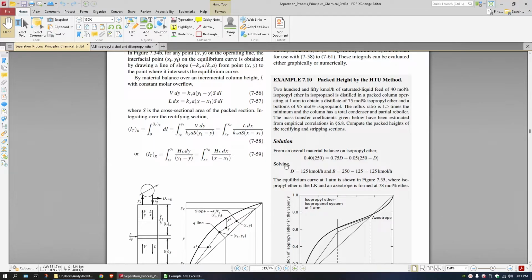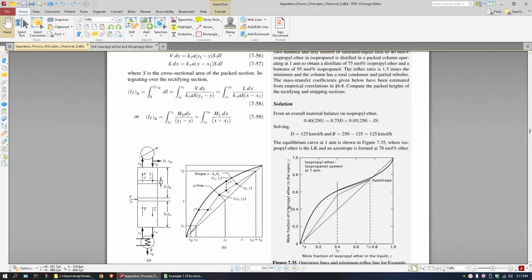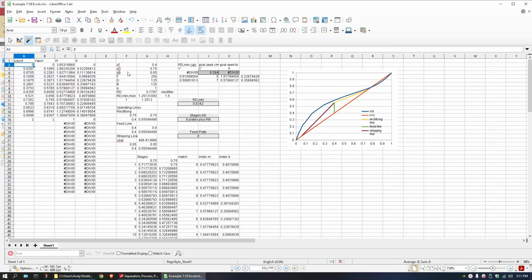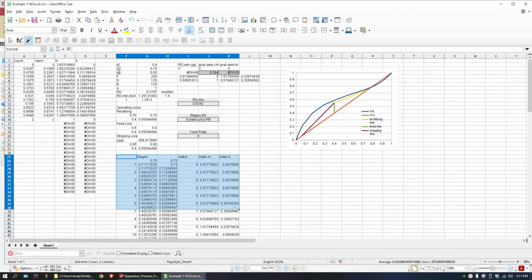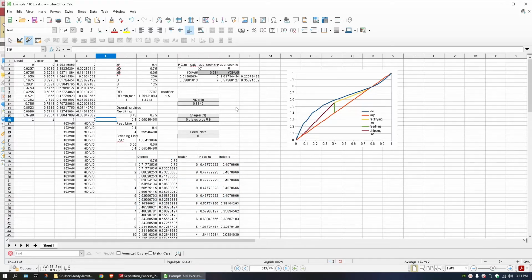So the way we start this problem is by creating our vapor-liquid equilibrium curve and then adding in our operating lines. We can do that just like we've been doing before. This is essentially a blank that I have made that calculates out the rectifying line, the feed line, and the stripping line. It also calculates out the stages, but I have deleted those because we won't be using them for the most part. I mean, we will add in a reboiler.